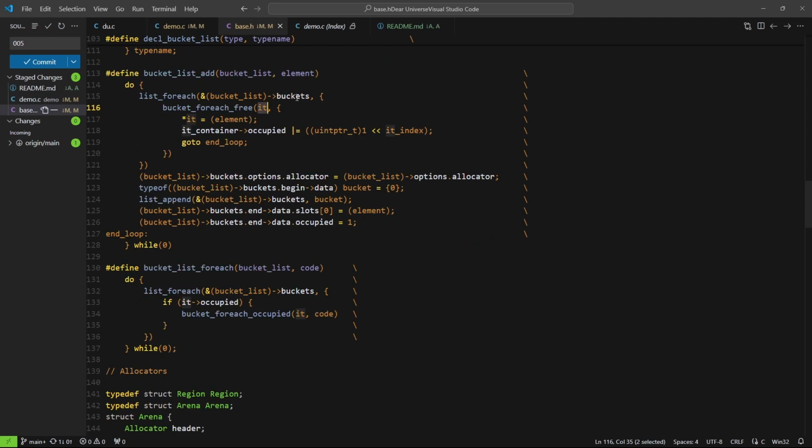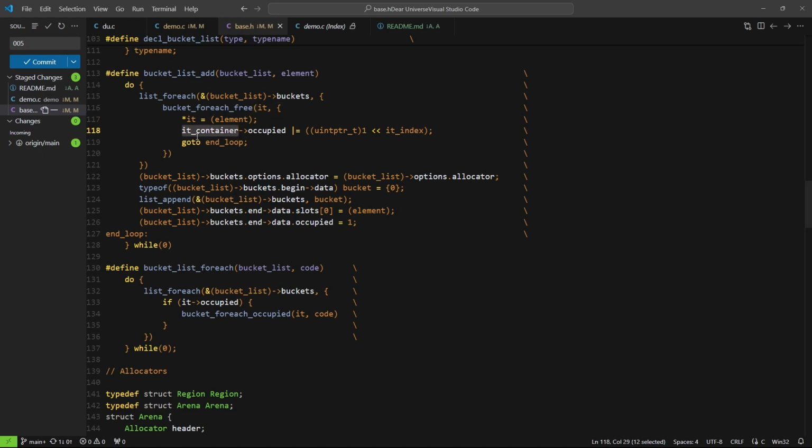Here we pass the buckets that are inside the bucket list, and here we just pass the iterator because the iterator at this point contains a pointer to the buckets. Okay, and the iterator inside here contains a pointer to the slot itself, right? We must not forget that. The iterator at each level of the loop contains the current loop iteration data pointer.